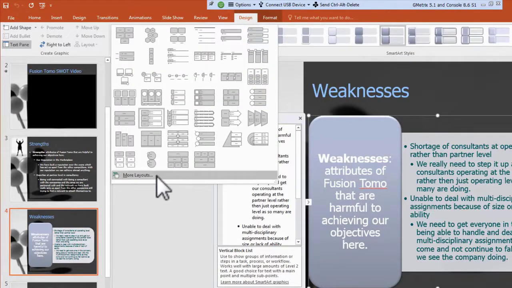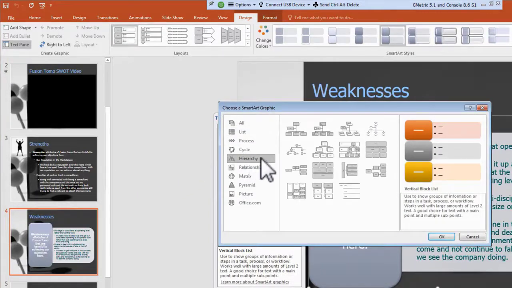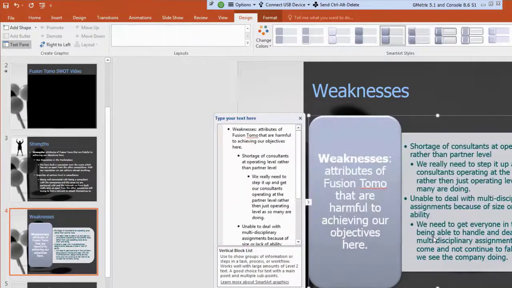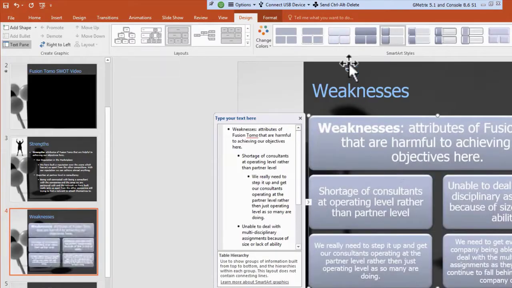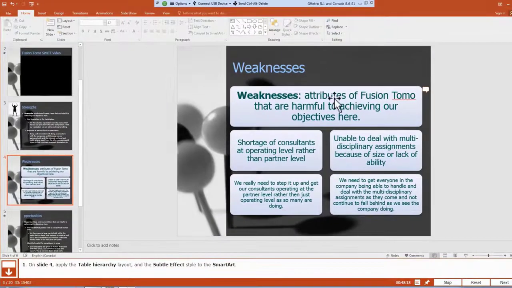So I'm going to choose layout types, more layouts, and in the all category we see our, I think it was some kind of honeycomb, or no, sorry, that's coming up later. Table hierarchy is in the hierarchy group, which makes sense. And then I'm going to press OK. It changes to the table hierarchy, and in the SmartArt styles group, choose subtle effect. So that's in the SmartArt styles group under the design tab, but you have to click on your SmartArt to activate that tab.